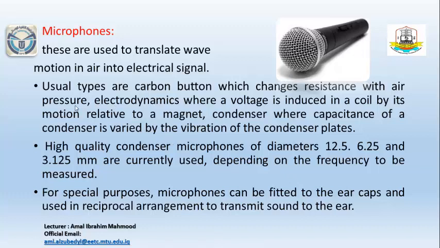Electrodynamic, where a voltage is induced in a coil by its motion relative to magnets. Condenser, where the capacitance of a condenser is varied by the vibration of the condenser plate. The high-quality condenser microphones of diameter 12.5, 6.25, and 3.125 mm are the most commonly used microphones, depending on the frequency to be measured. For special purposes, microphones can be fitted to the air caps and used as a reciprocal arrangement to transmit sound in the air.